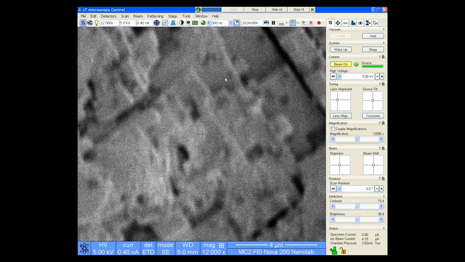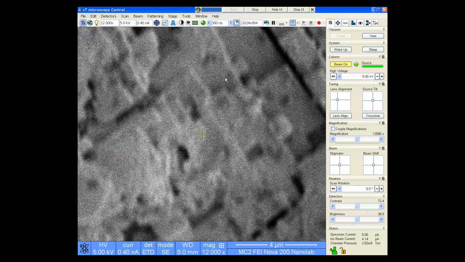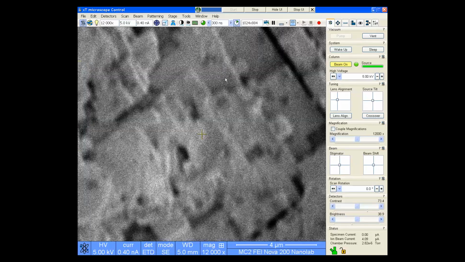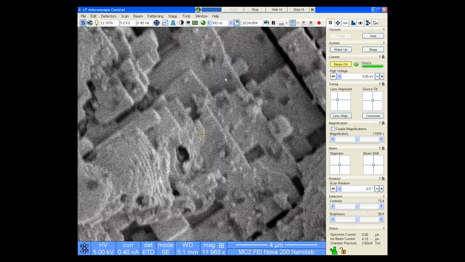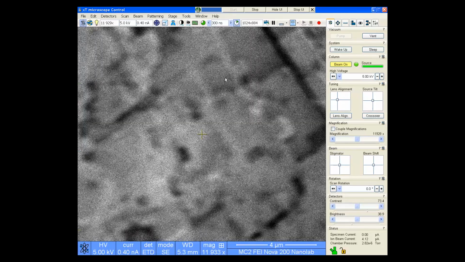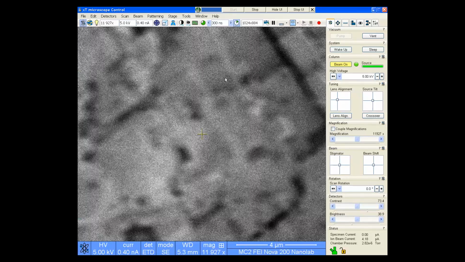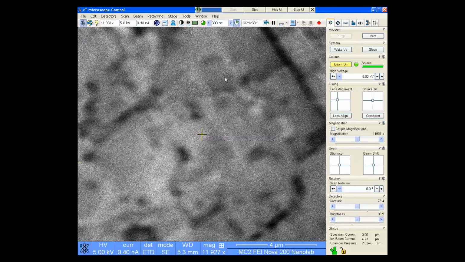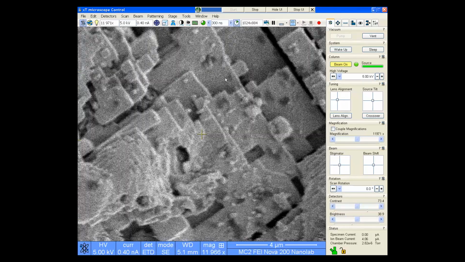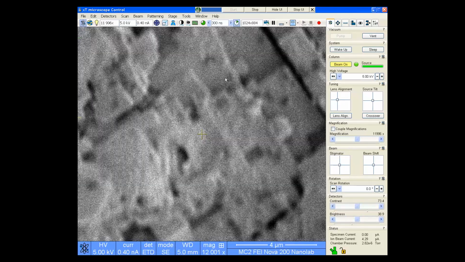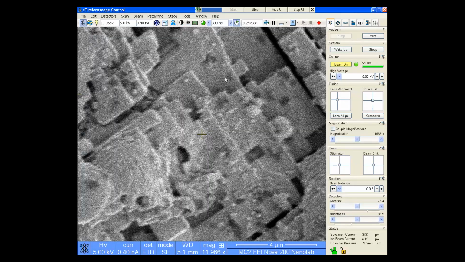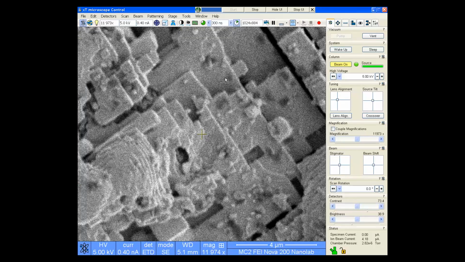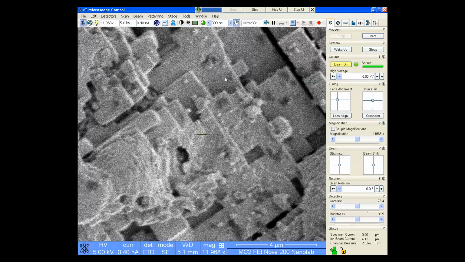I'll start with focus, and I can change focus by turning either the fine focus knob or the coarse focus knob clockwise or counterclockwise until my image improves. So as I pass through focus, the image gets better and then gets blurry again. It's generally a good idea on SEMs to smoothly wobble the focus knob back and forth through focus several times to try to figure out where is the optimum value. Try to avoid turning the knob in very, very small increments. It's very inefficient.